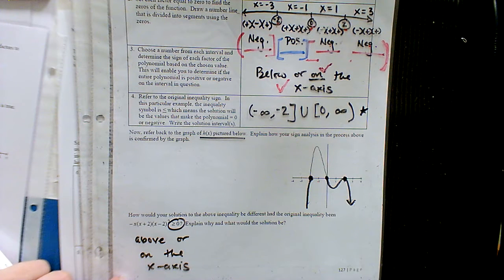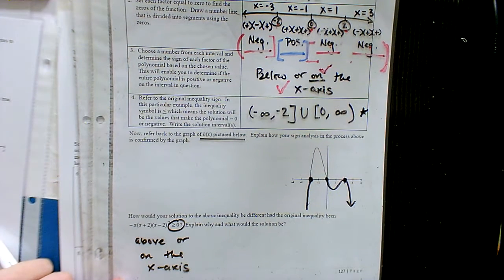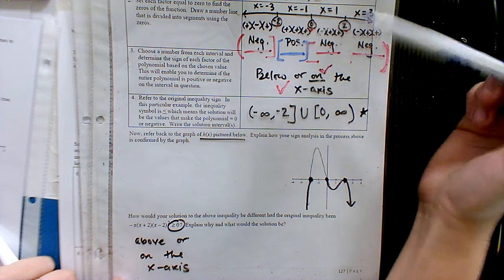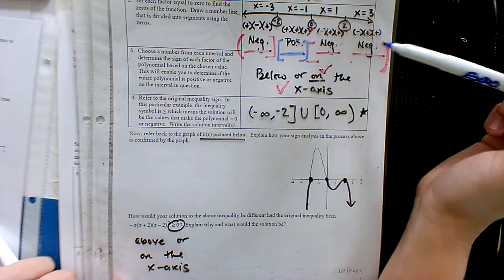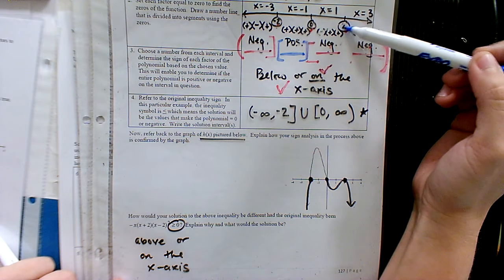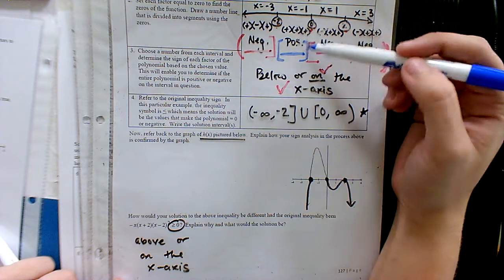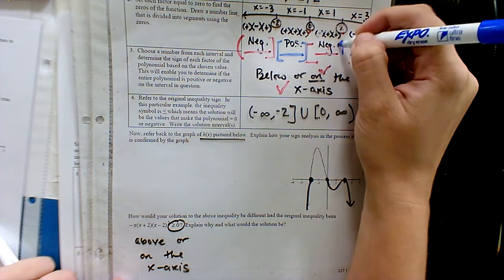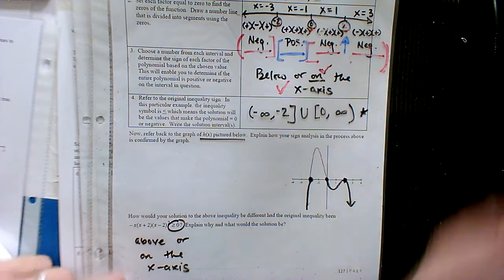Is that it? Is this the only spot where we are above or on the x-axis? Say it louder. We're on it at 2. We're on it at 2. And this is what's tricky because it's kind of hidden. If you take a look over here, since these were back-to-back negatives, you might lose sight of the fact that this is an x-intercept at 2, meaning you are on the x-axis. So we actually have this interval, but then we also have this particular point. Okay, it's kind of hidden because you have those back-to-back negatives.